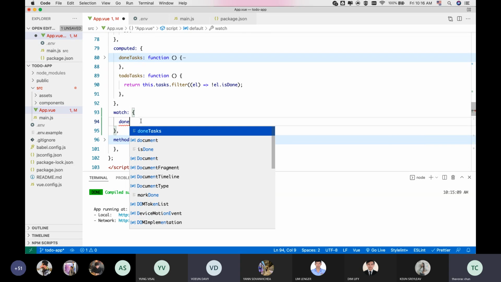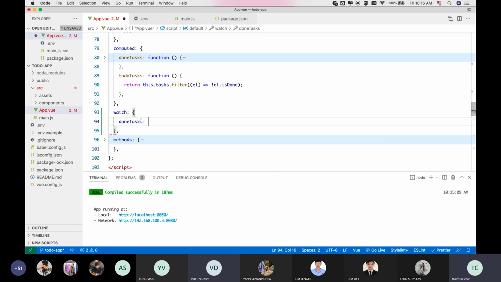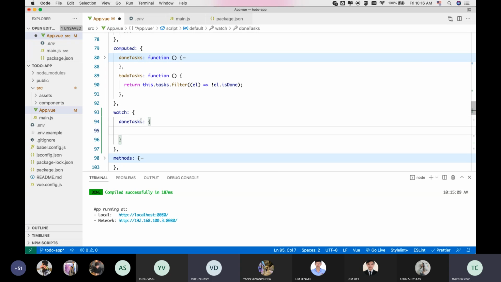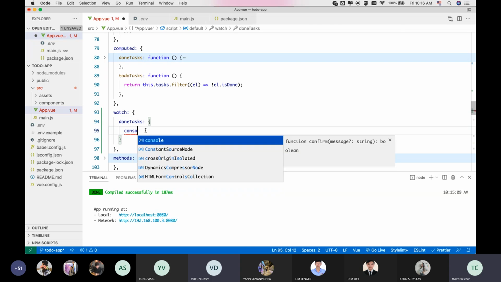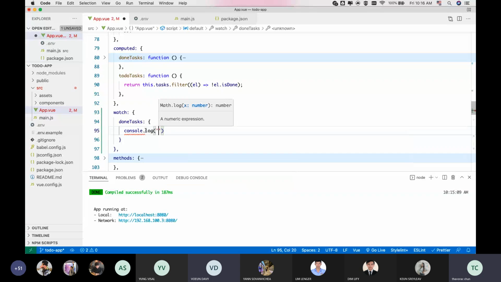Okay. Done task. When you write something like this, it means you are watching this variable, and every time the information changes, it will be triggered. Done task change.